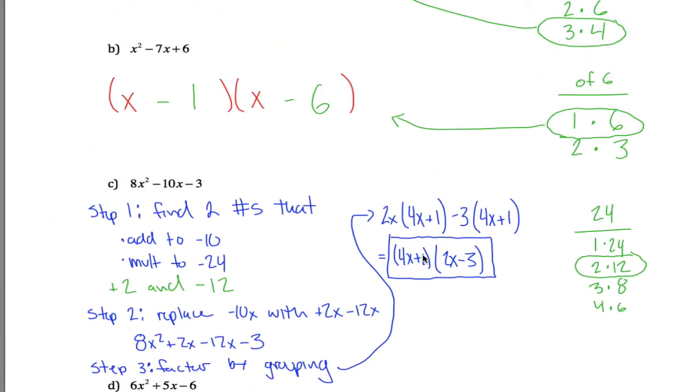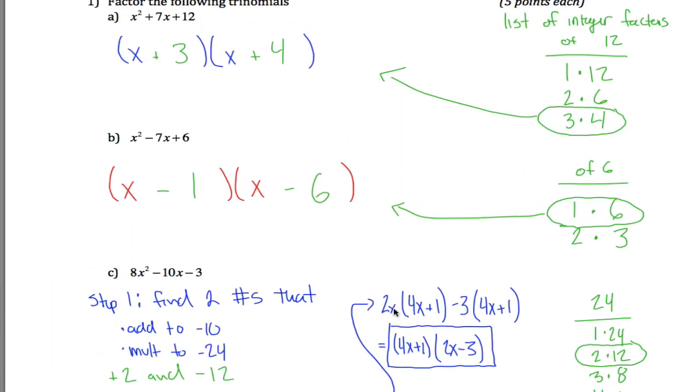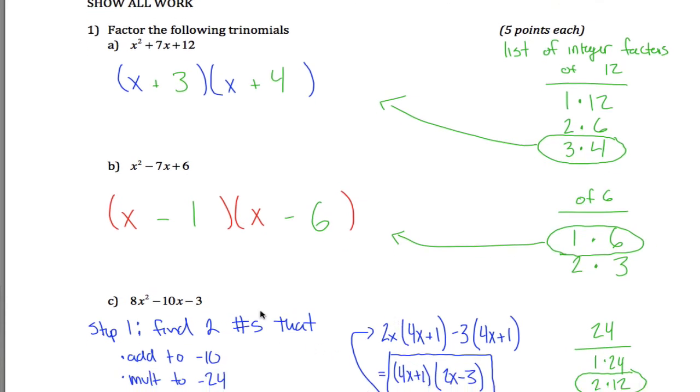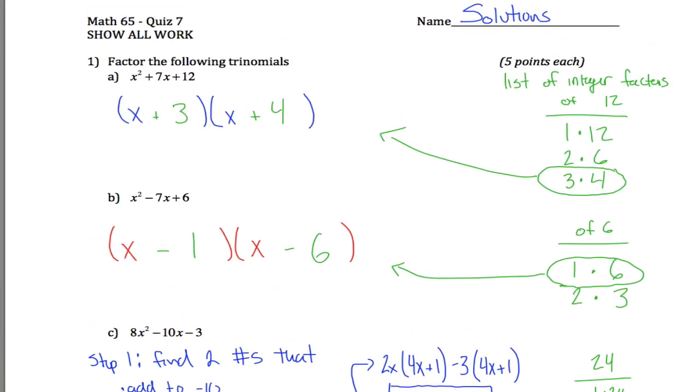So that's the end of the quiz. As you see, C and D are quite a bit harder than A and B. But the nice thing is kind of once you learn this method, it's a little bit long of a method. It'll always work on any polynomials where the leading coefficient is not a 1 that factors. We'll learn later in the class what to do on some problems that don't factor. But if it's going to factor, if you're asked to factor it and it looks like this method will always work. Alright, that's the end of this video.